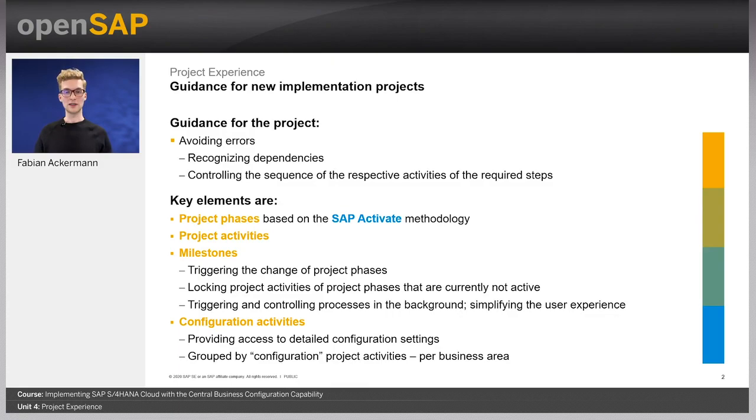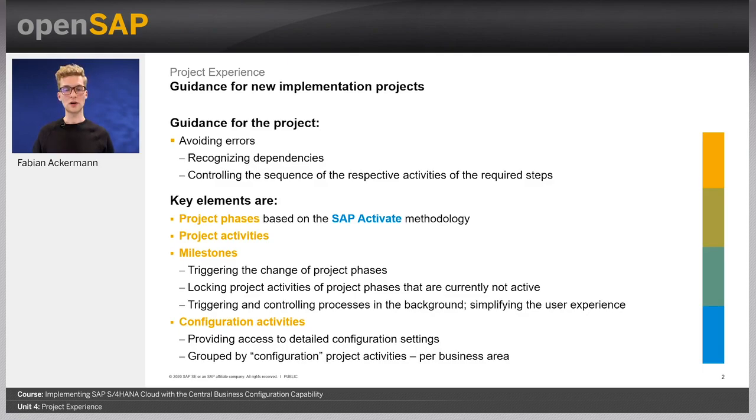So first of all, what is the project experience? We can say that the project experience is an application that guides you through your implementation project. And by that, you avoid errors because the project experience actually recognizes dependencies between the different activities. You're basically guided through the implementation project, and you know, thanks to the experience, what you need to do first and what you need to do second, etc. So the project experience controls the sequence of the respective activities of the required steps for you.